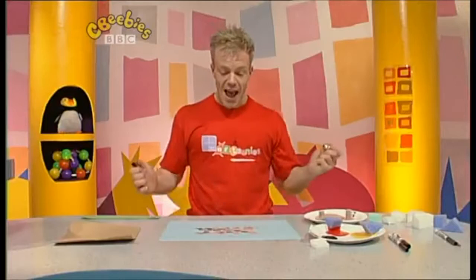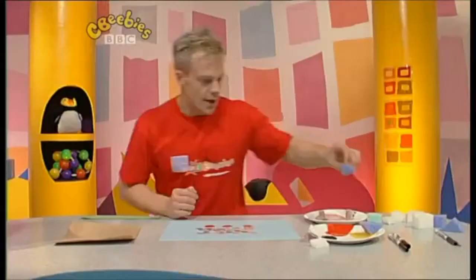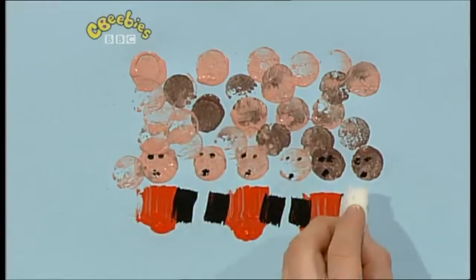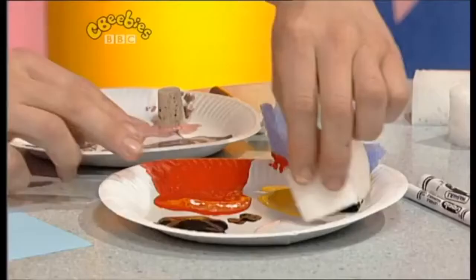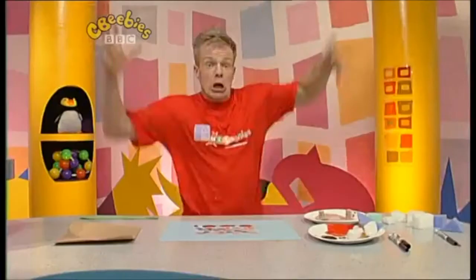But now, they need some football strips. So, let's give them a nice red strip. Like this. One. Two, three, and about a black and white strip as well. So we've got there like that, and on the end, a bit of white. Whoop, whoop, a bit more. There, there, perfect. Woo! Big picture, right.